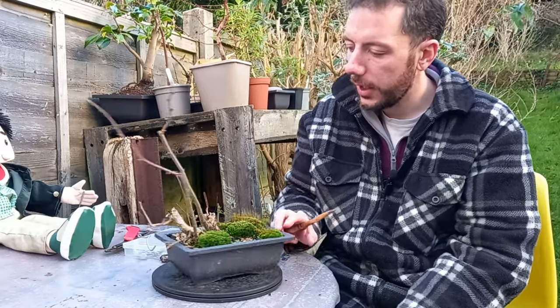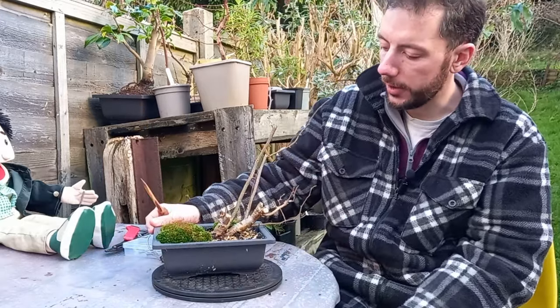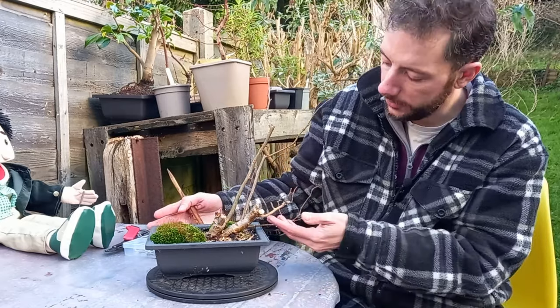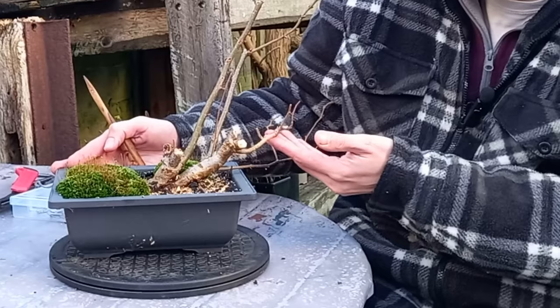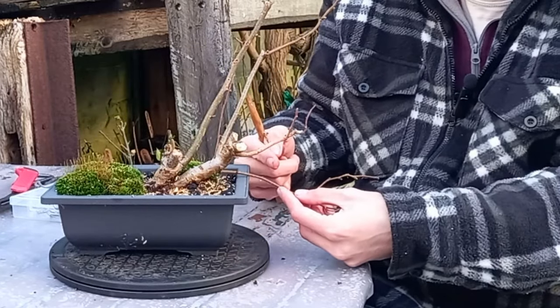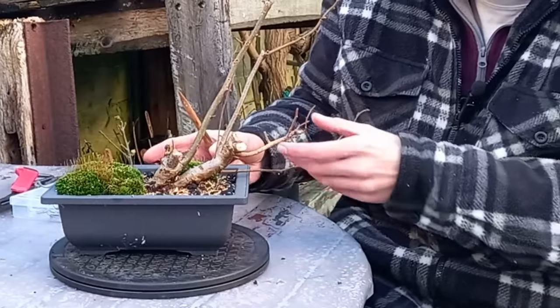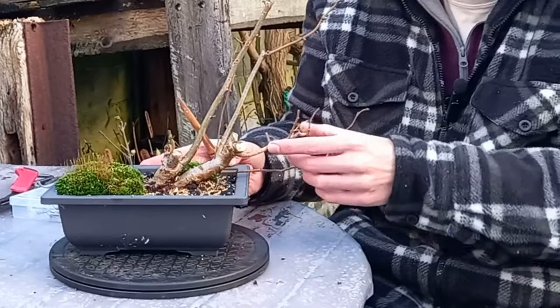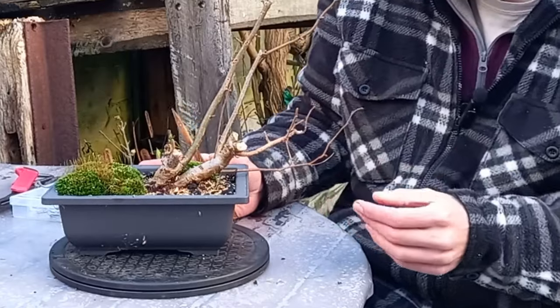Now, ideally, I've always thought of that to be the front, but if this is the front, we have this branch which is going straight back, which isn't really ideal. I mean, maybe if this branch comes forward, but again, you're going to have a cross in the branches coming through. And again, that doesn't really look that good. There's no point in putting any wire on this branch because it's dead and it won't set anyway.